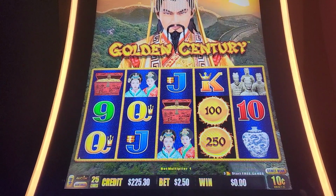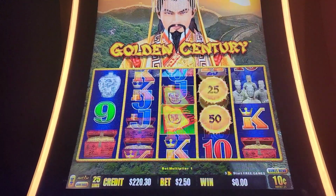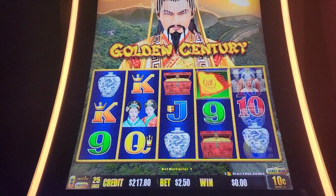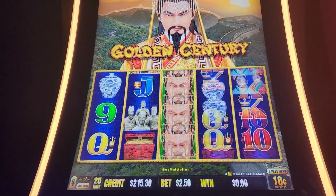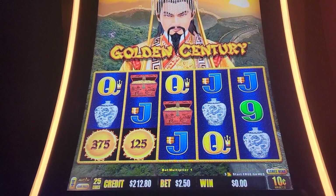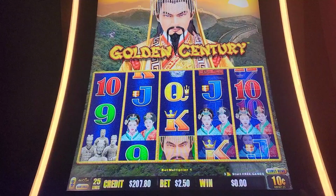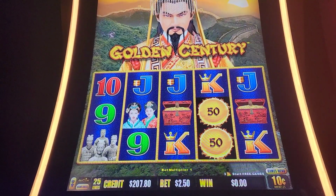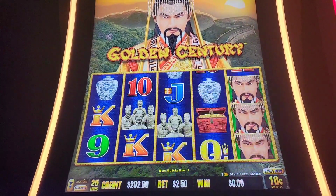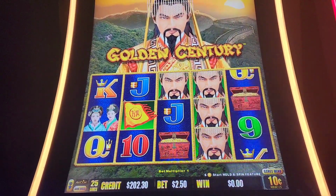So obviously we've hit a few bonuses here, so we will probably play this down to 200 and we'll call that a session on this game. Let's see if there's anything hanging out in here. Come on. Can we do it? Right, we got a few spins left. It wants us. Two more. Let's go. Let's get it. Not the best bonus on the 5 cent, but hey, we got one. And that's fantastic.